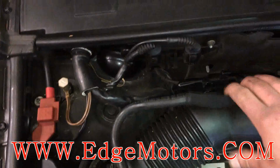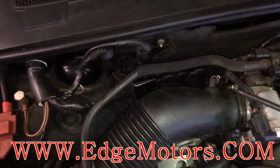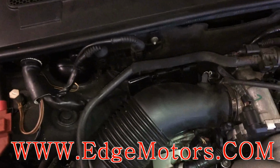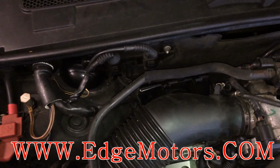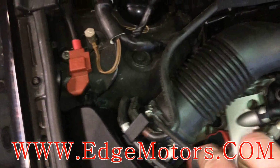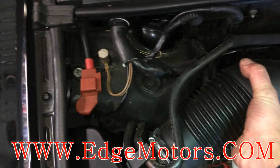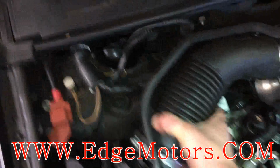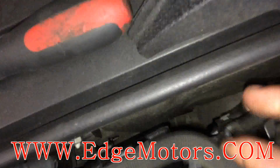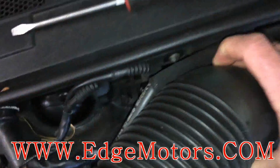So first we're gonna unclip this vacuum hose for the PCV, for the evap system. Take the clamps off the air duct. We're gonna remove the air duct so we can get better access to the rear O2 sensor. You're gonna have to do the same thing if you need to replace the front O2 sensor. Be careful, there's a little hose connected to the air duct. Don't break the fittings.